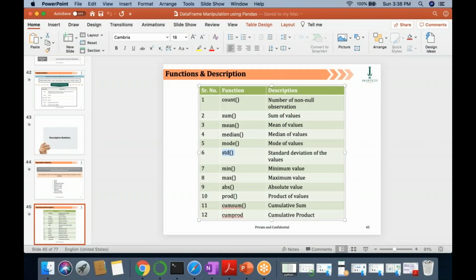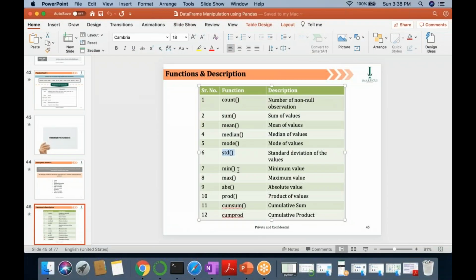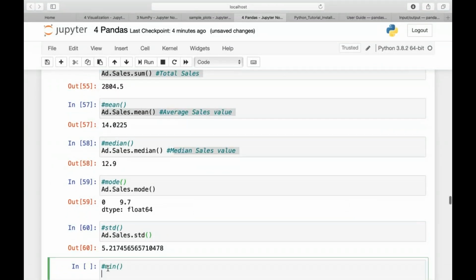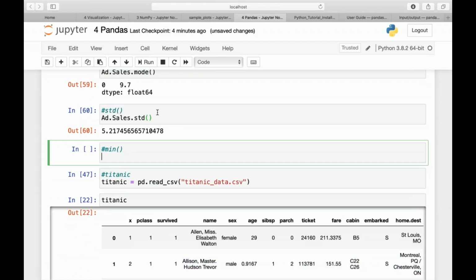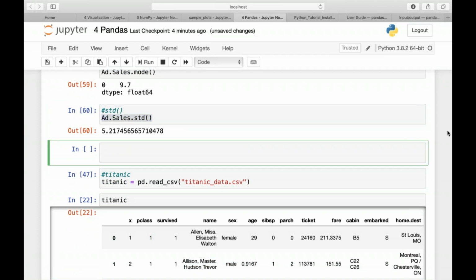Can we control the number after decimal points? Yeah, we can control it. Already created mean.